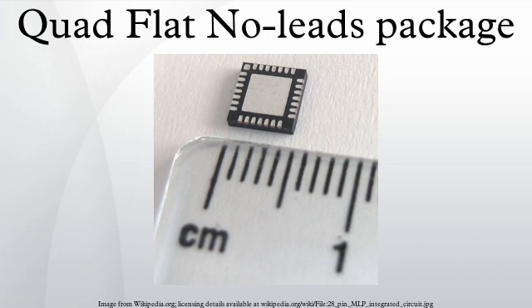Two types of QFN packages are common: air cavity QFNs, with an air cavity designed into the package, and plastic molded QFNs with air in the package minimized. Less expensive plastic molded QFNs are usually limited to applications up to 2-3 GHz. They are composed of just two parts — a plastic compound and copper lead frame — and do not come with a lid. In contrast, the air cavity QFN is usually made up of three parts: a copper lead frame, plastic molded body, and either a ceramic or plastic lid. It is usually more expensive, and can be used for microwave applications up to 20-25 GHz.